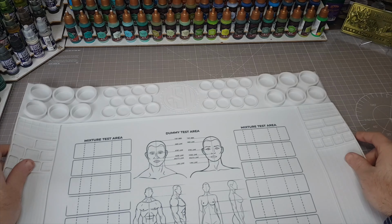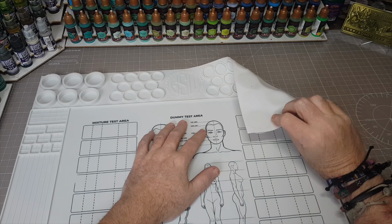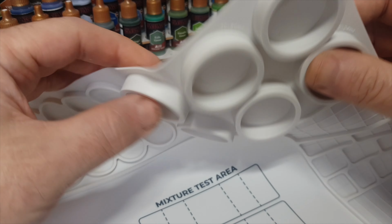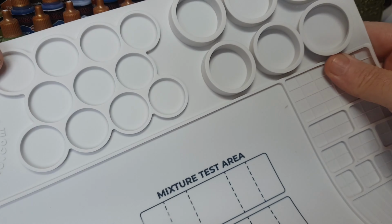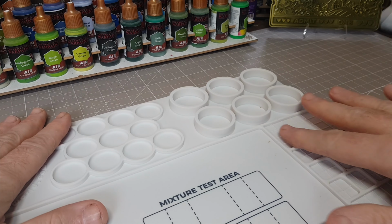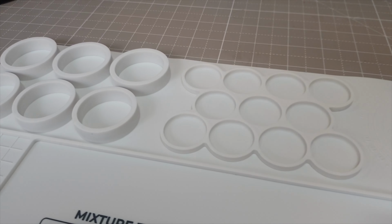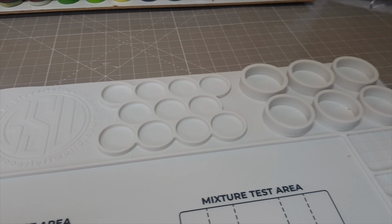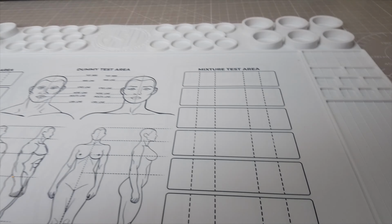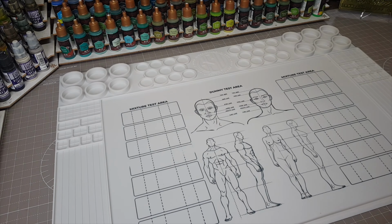So this is from Green Stuff World. I'll leave some links down below, guys. And this whole thing is silicone. It's got a real weird feel to it, weird but in a nice kind of way. Obviously loads of these little pocket areas which you can use for painting, but are also the same size as the bottles. So if you use Citadel Contrast bottles, they can go in the larger ones, and any of the other ones go in the smaller ones. But there's loads here, so if you're mixing up your paints, it's perfect. And like everything else, it'll just dry and then you can just peel it off.